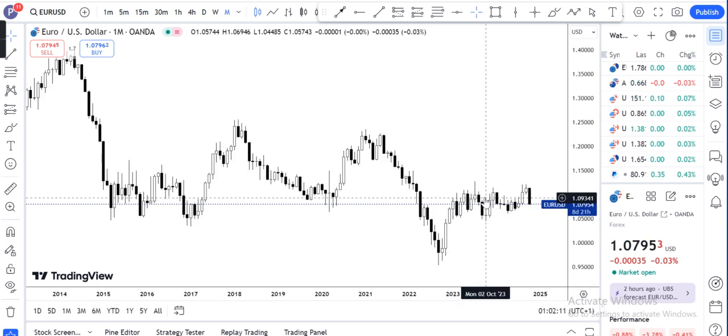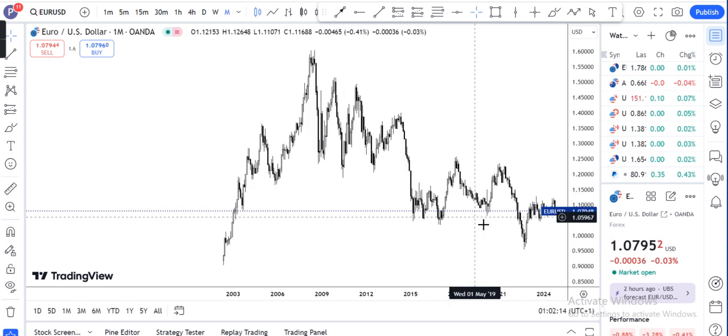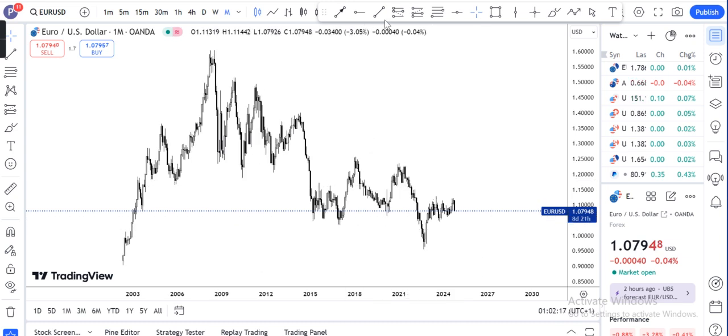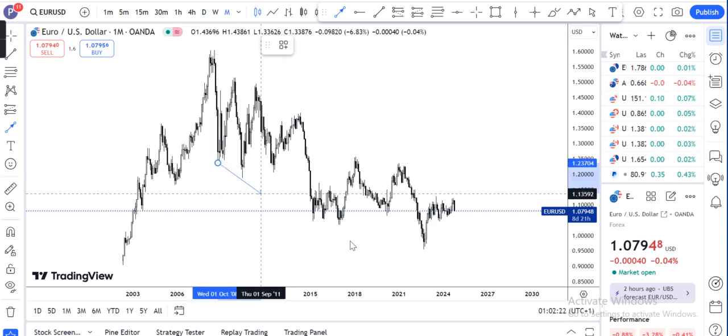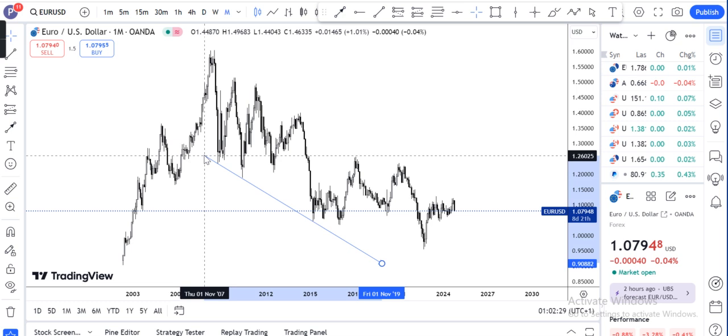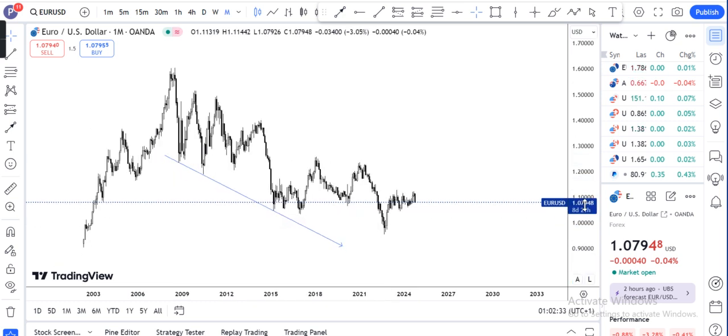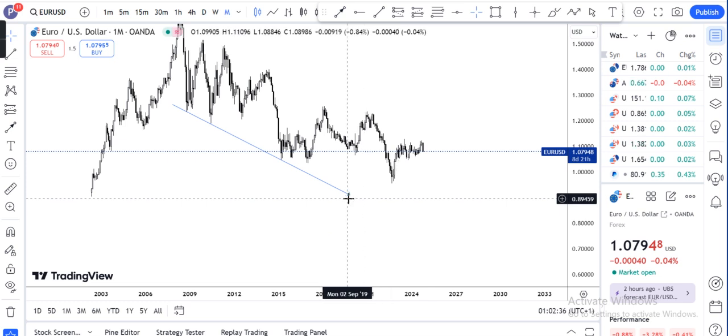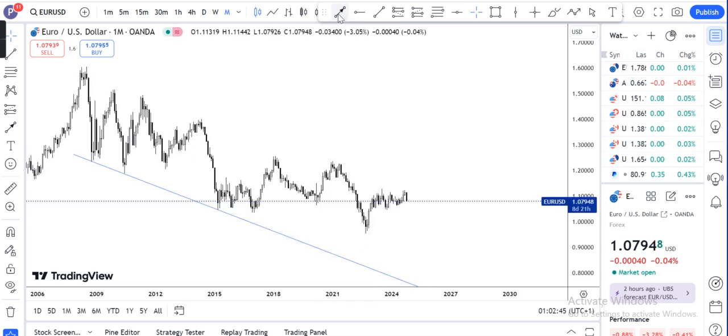Now, what really happened? The first thing we can see on this particular chart is a downtrend. We can now mark that downtrend, connecting these lows. With this connection of the lows, the next point we'll be expecting the market to tap is the next area. I'll be looking out for the market to hit it. And then another point, this is our highs.